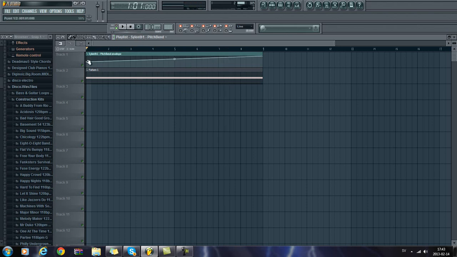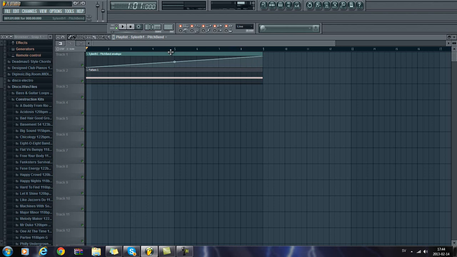You can begin and start at whatever percentage you want to. If I pull it down, it will sound more like a motorcycle or something like that. So this is probably the most used technique.